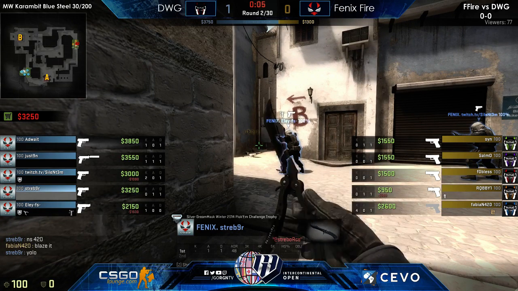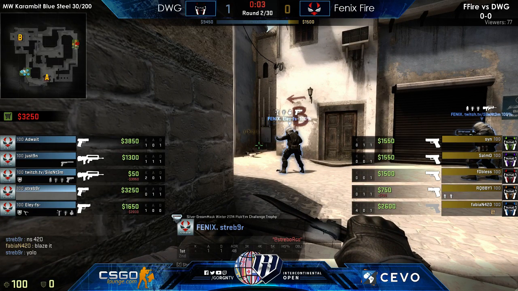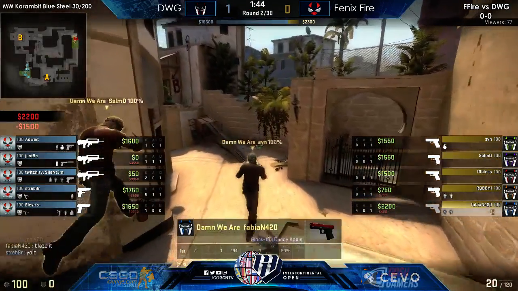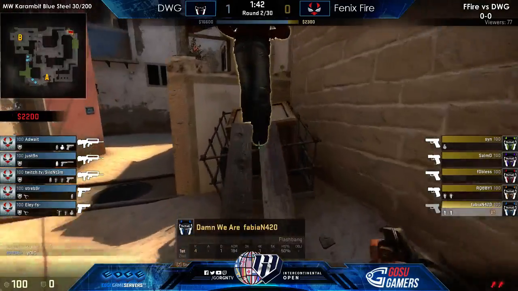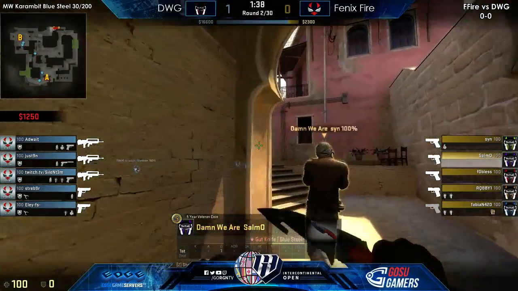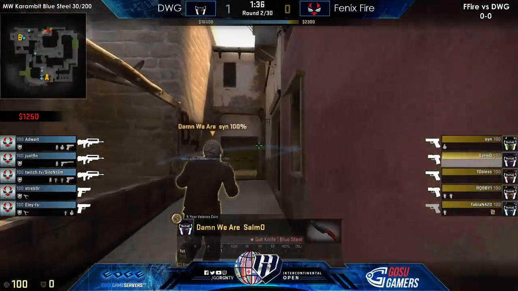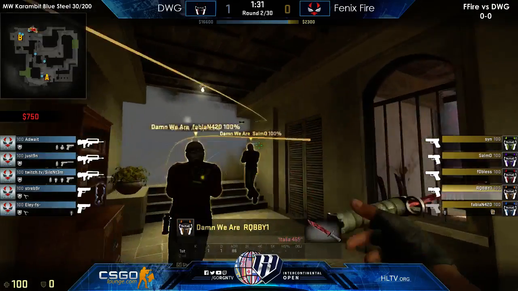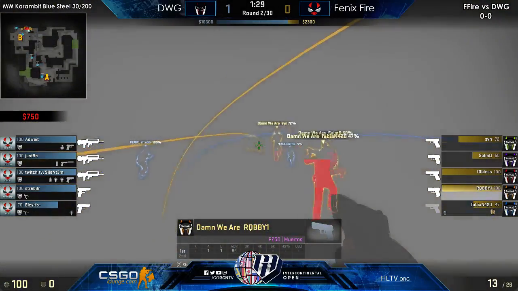And obviously, if you're on the T side on Mirage, you want to get that pistol round because you're never sure what rounds you're going to be guaranteed. But DwG here going to be on the eco now. Fabian has a lot of money, but he is going to just go for the Glock save. They're going to go for just a pain train with the Glocks over towards B, so no Tech 9 armor buy here for DwG.